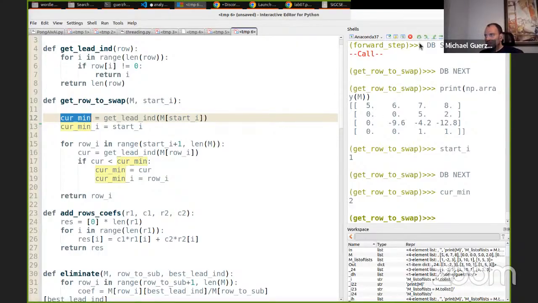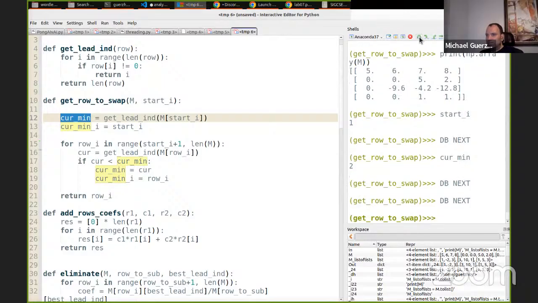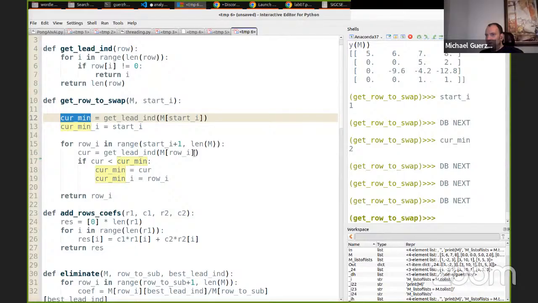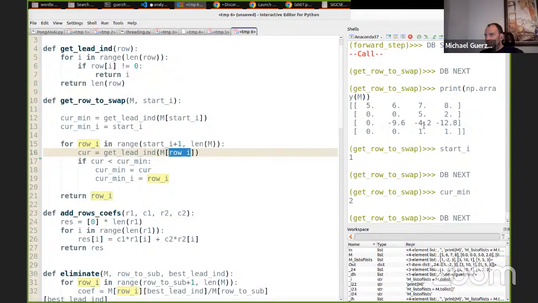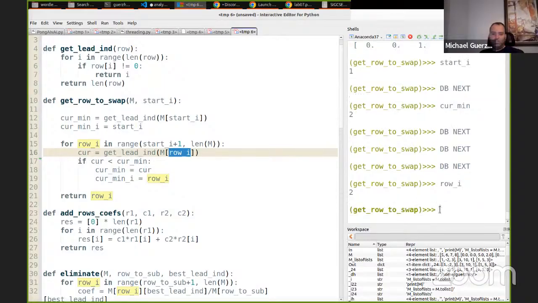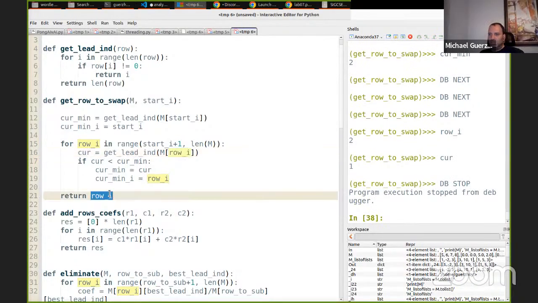That's correct. Cur min I is 1, so that's correct. And now we're saying for row I in range start I plus 1. Okay. So row I currently is 2. So we're looking at this guy. And I guess our question is, what is cur? Cur is 1. Aha, so we're returning row I, whereas really what we meant to return was cur min I.